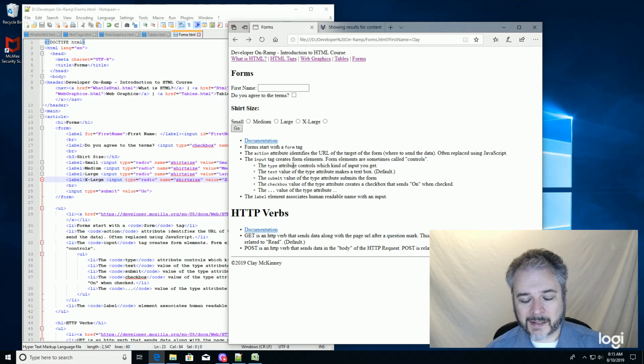Wow, that is really unreadable from a UI perspective, because you have to figure out which dot goes with which thing. Now the labels make it easier. You can click on the word small. You don't have to click inside the tiny little circle. If you didn't have a label, you would, by the way. You'd have to click inside the tiny little circle if you didn't create a label element around your control. Alright.